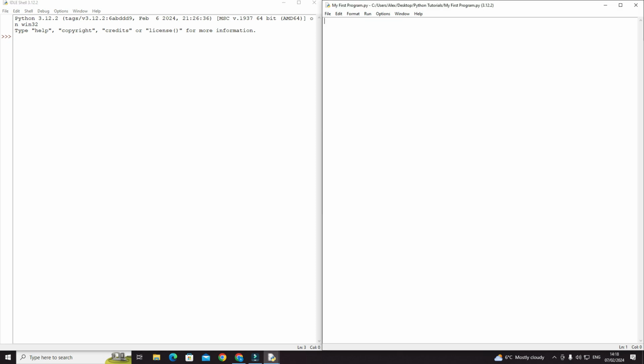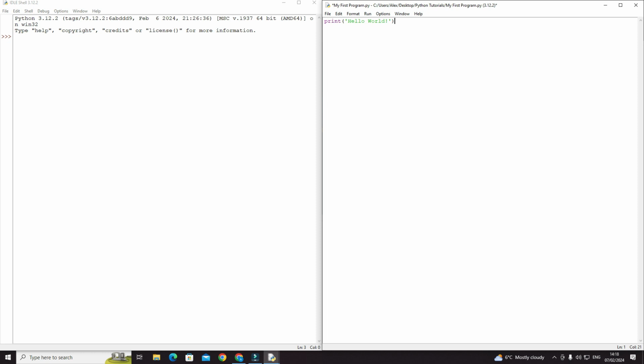So just for the first one, all we want to do is print hello world to the shell here on the left. So to do that, we'll use the Python function print, and then in quotation marks we'll say hello world. Now you can see here that the first part is purple, meaning that it is a Python function, and inside the quotations is green, which just means it's a string. But we'll get into this in the next episode.